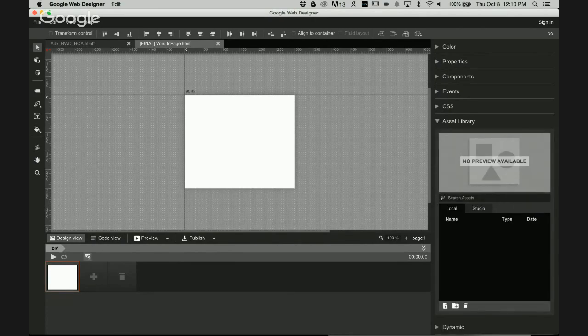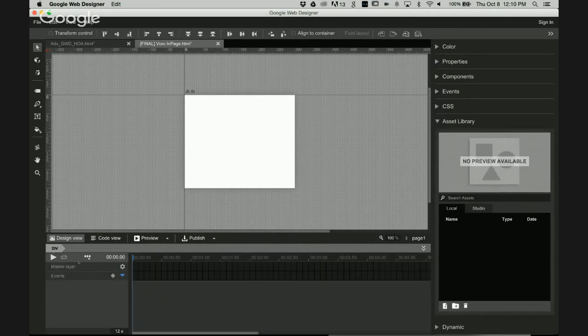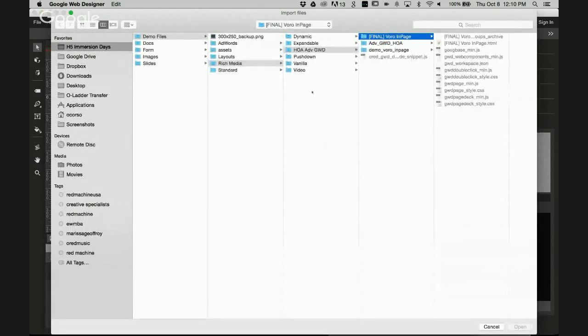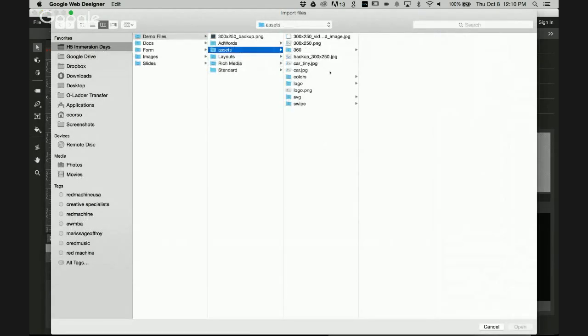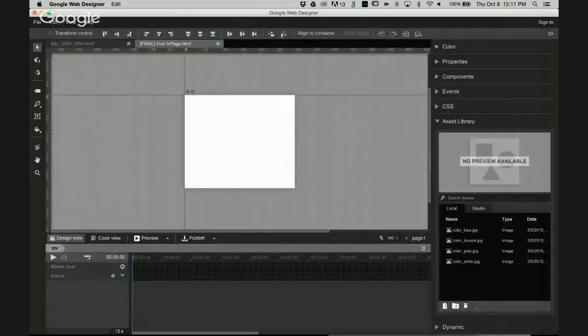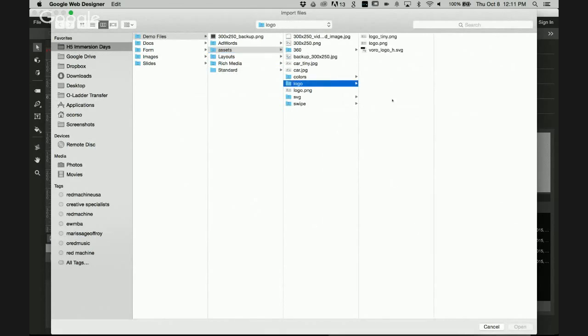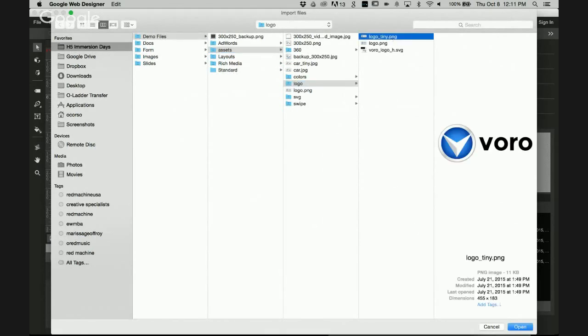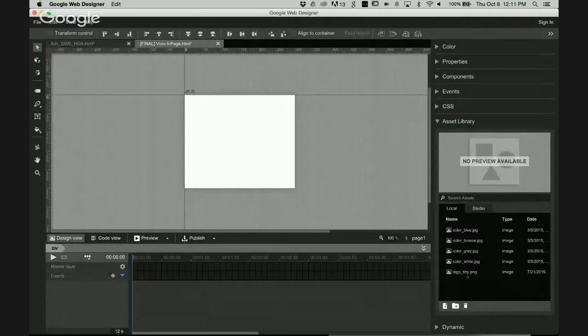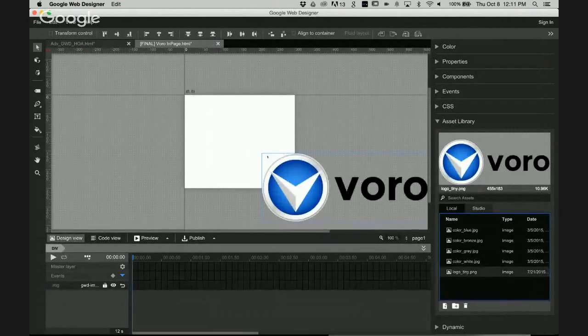For me personally, since this is advanced GWD, I like using that advanced timeline, but first things first, let's get some assets in here to work with. And then I'm going to start covering groups and when to use groups, like when it would be the appropriate time for it, and some advantages of using groups. So first of all, I'm just pulling in some colors of the car there, and then we're also going to pull in a logo. So let's drop these onto the screen.